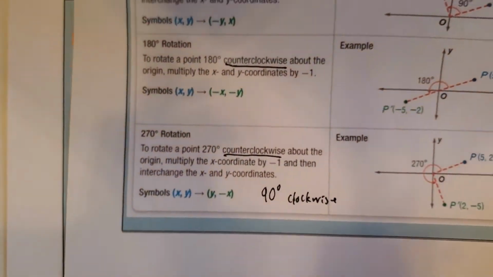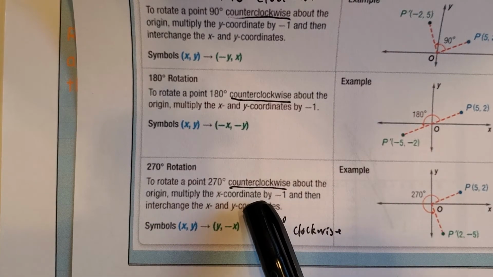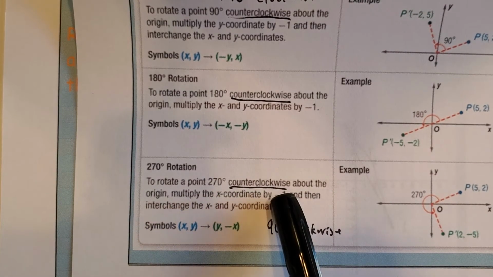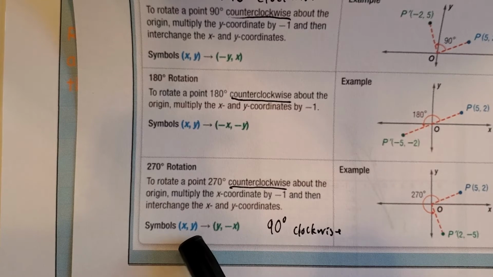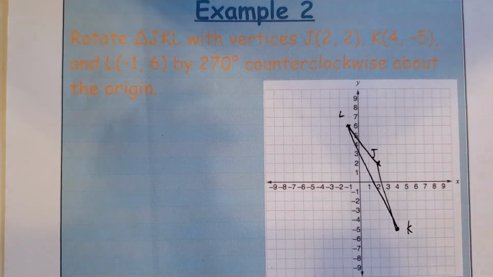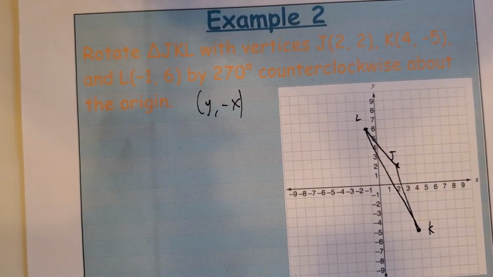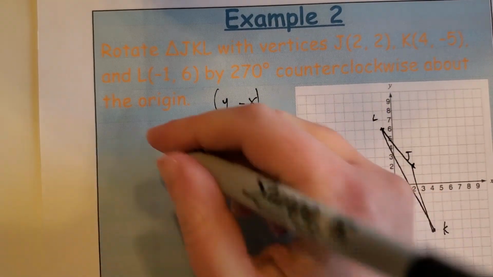So, that's this last rule. All right, 270 degrees counterclockwise, we're going to take all our coordinates, switch the places of the x and the y, and make your original x value negative. So I'm actually going to write that down just so I remember it. And then we can actually apply it using all of these points.